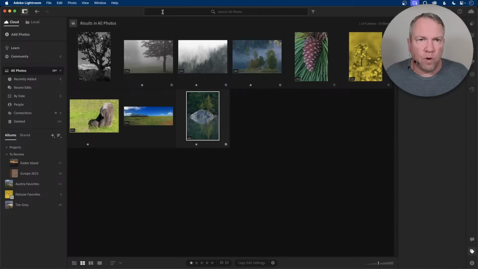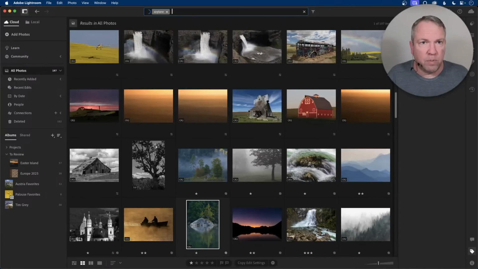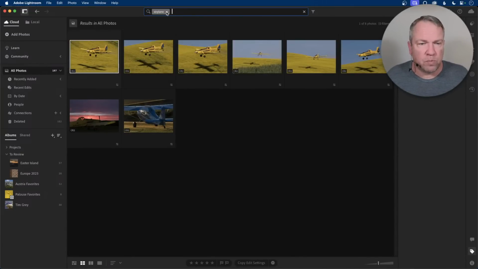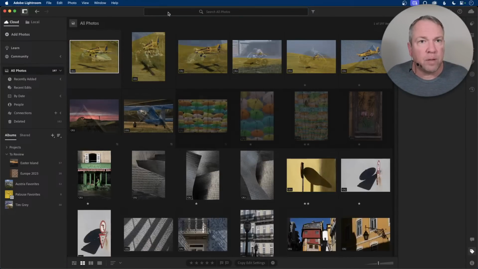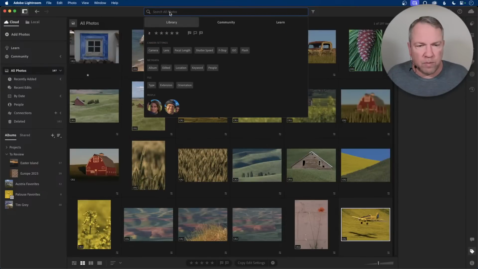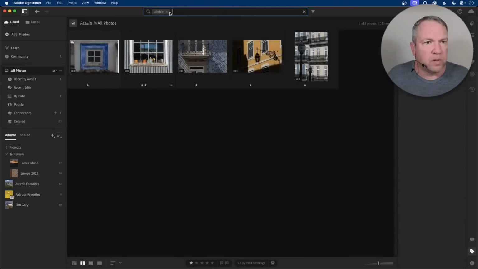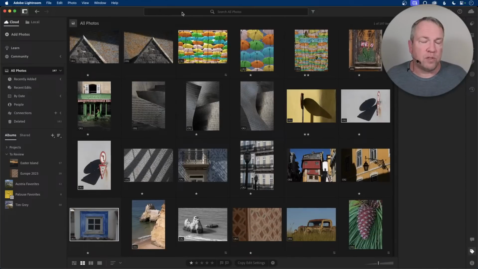And so I can perform a search. Let's try airplane, for example. There we go, some crop dusters along with a little aerobatic plane, and so on. Window, just because I happen to see that there's a window in the picture and there's several other windows. So we can search by image analysis for cloud-based photos, which is a potentially huge advantage. I would love for this to be added to Lightroom Classic. I'm not holding my breath. I suspect that might be one of those features that gets held back, trying to convince people they should be using the cloud-based version of Lightroom.